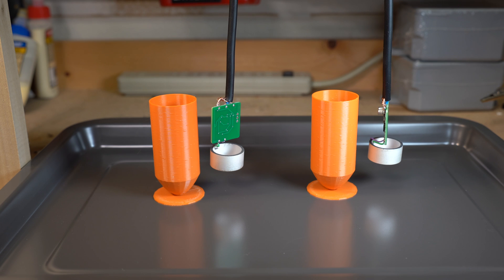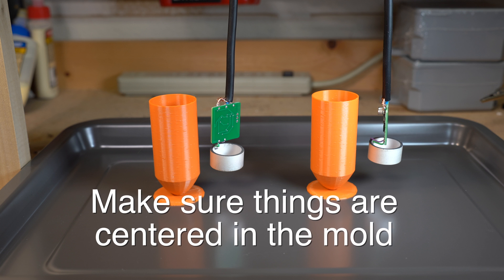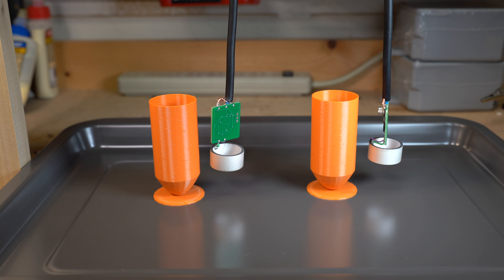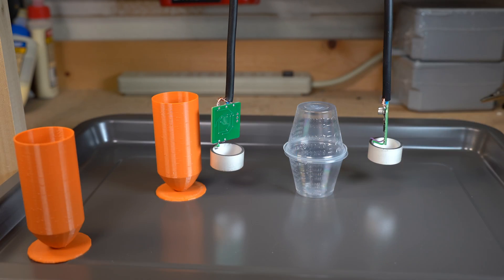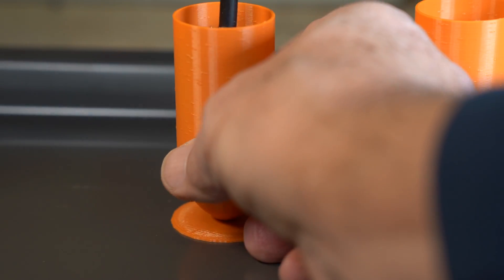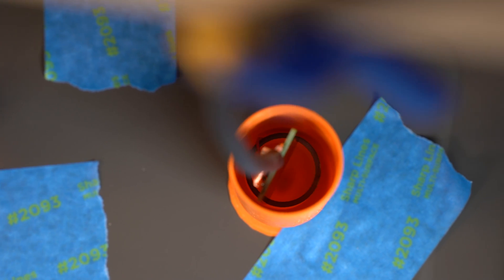Now, pay close attention so you don't mess up this portion. We need to make sure that the printed circuit board and the cylinder are centered before casting. I made a jig with a cross piece that I could hang the wires from and then dangle them down. I'm using a Teflon baking pan so that nothing sticks, and then some cable clips and tape to hold the wires in place at the right height. The goal is that nothing touches the mold side so it is fully encased. I actually prototyped these with two 50 milliliter disposable measuring cups - cut the bottom off one and hot glue them together. Now let's put the assembly inside the molds. I pour both simultaneously and use masking tape to hold things in place as I get everything positioned.